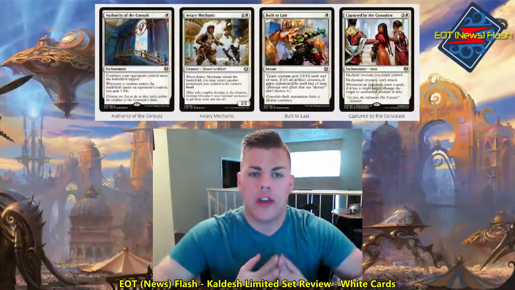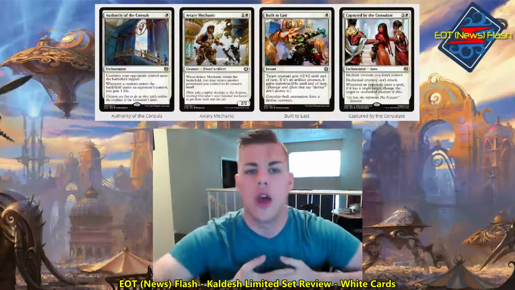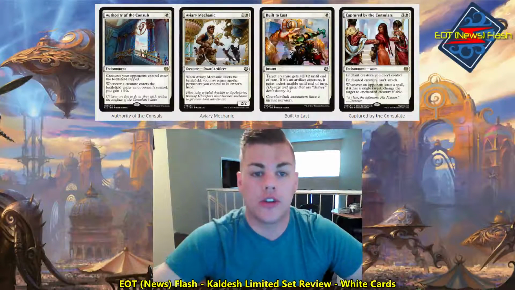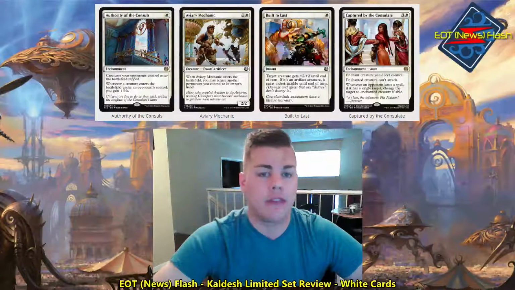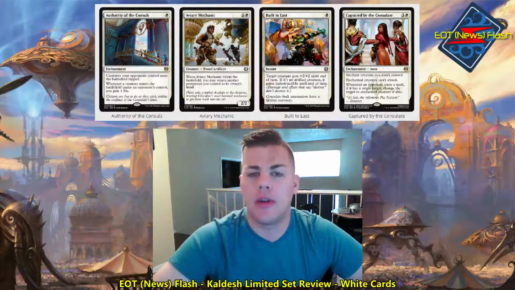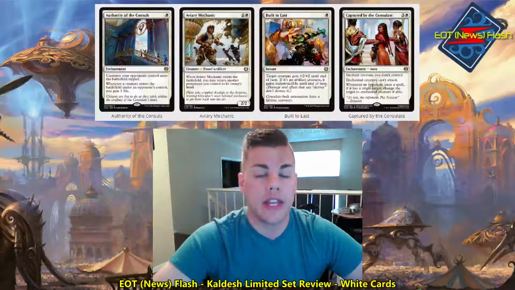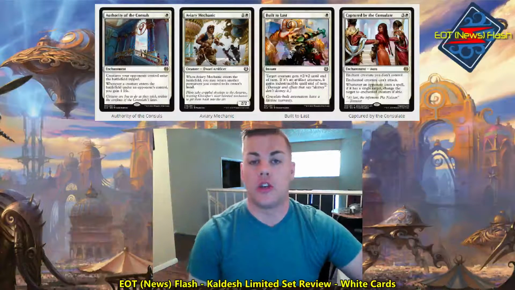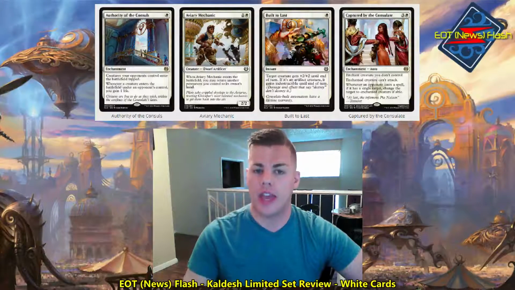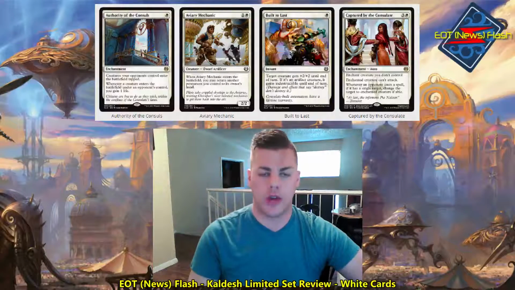We've got Authority of the Consuls. It's a 1 white enchantment: creatures your opponent controls enter the battlefield tapped, and whenever a creature enters the battlefield under an opponent's control, you gain 1 life. This is a little bit reminiscent of Blind Obedience, a card from Gatecrash, if I'm not mistaken, that had the extort mechanic, so you could really punish your opponents just by playing spells and paying incremental mana to drain life from those spells.